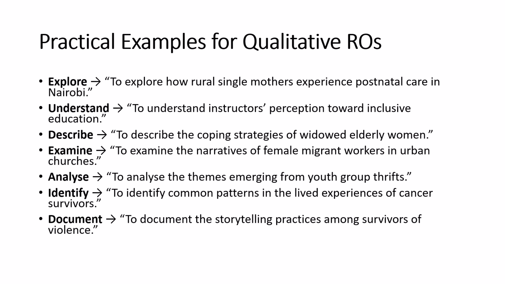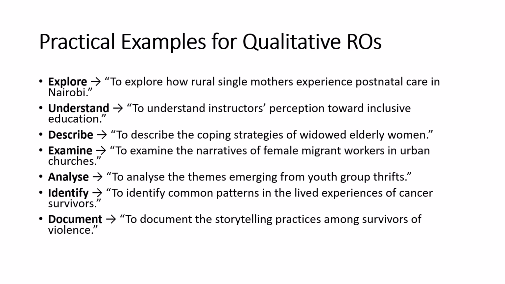Then to document the storytelling practices among survivors of violence. Today, violence is everywhere. So how do you document it? The storytelling approach or practices among survivors of violence. So which violence are you talking about? Which area? Domestic violence, gender-based violence, conflict between countries. So a lot of things happen, or natural disasters. So these are things that now come. So you must be able to act in such a way that you are assessing a specific group of people or occurrences.